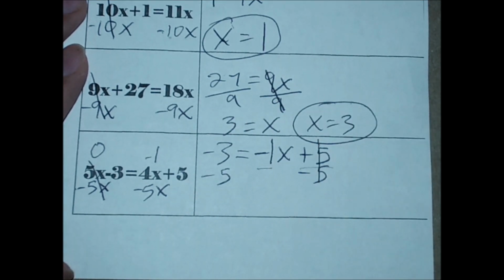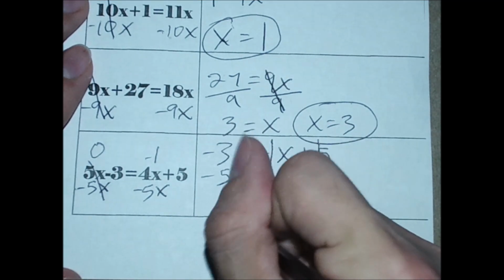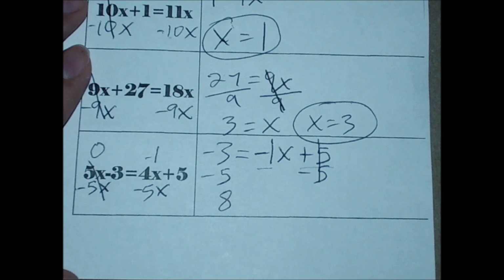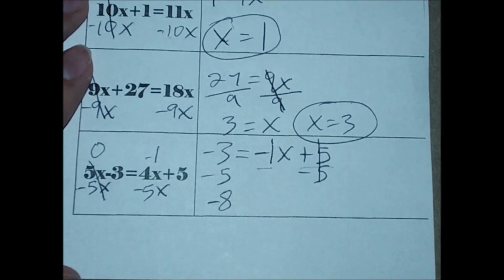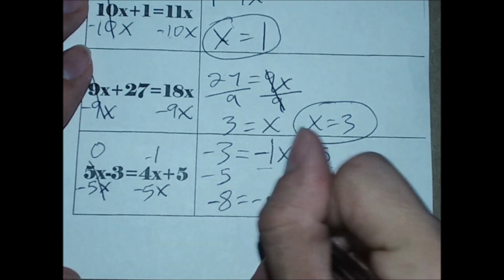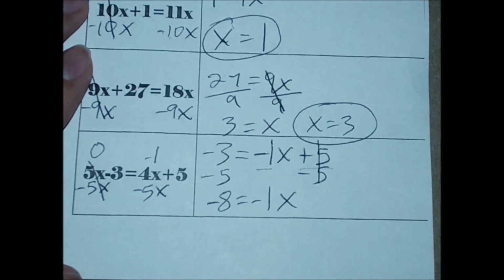So I always want to save my coefficients, or the numbers in front of x, for last. I want to cancel those last. So these added or subtracted terms need to go first. It's a positive 5, so how do I cancel it? Negative 5. Subtract 5 from both sides. The 5's cancel. Negative 3 minus 5 is what? If the signs are the same, add them. It's an 8. And if they're both negative, I put the sign they both have. So it's going to be a negative 8. What about that negative 1x? That's still there. See, I didn't cancel that. I still need to cancel this negative 1.